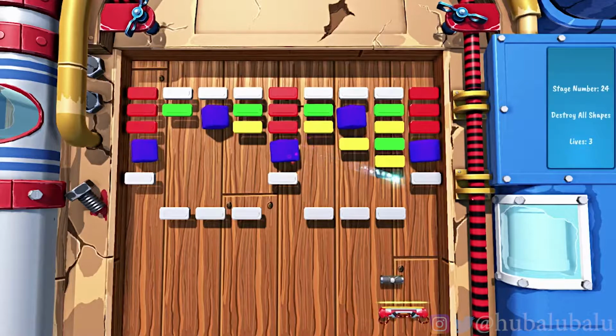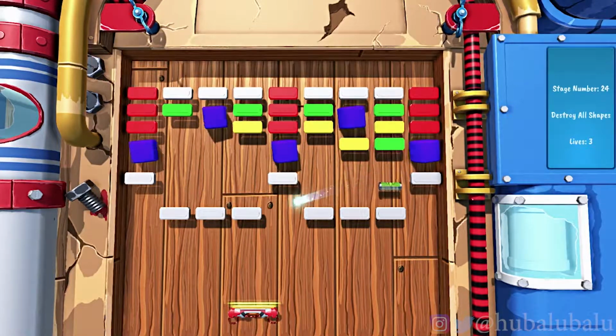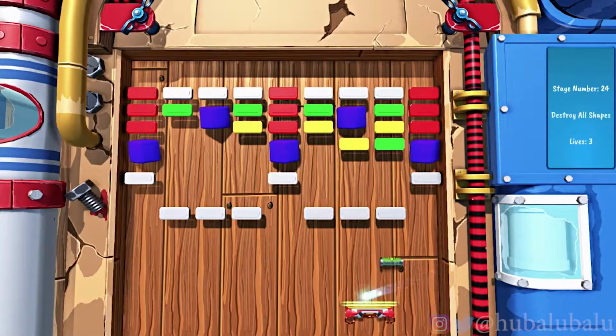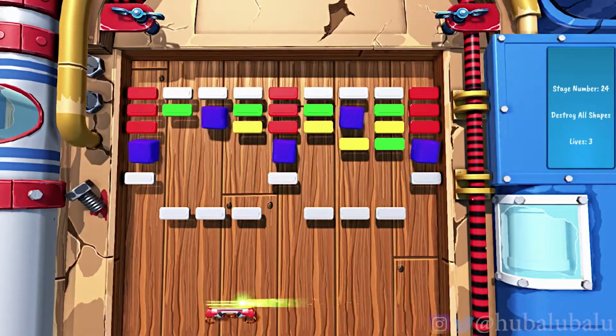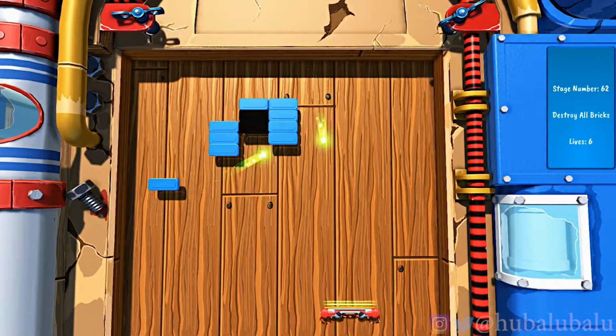Now, the other two parts are Shape Breaker, which is pretty much exactly like Brick Breaker, except you have shapes. And if you destroy those first, then you complete the level. And then you have boss mode, which I'm pretty sure is the same thing as every other level, except more items are just dropped constantly.